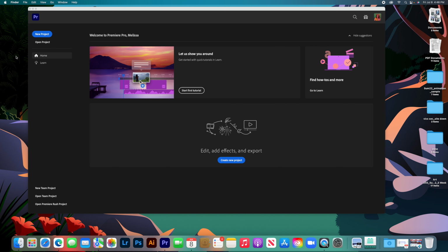So I'm gonna try to quickly move through opening up a new project in Premiere and how to import the still images, because when we're making this type of animation, we're not putting video in Premiere, we're actually putting our artboards in Premiere. So it's a little bit of a different technique.